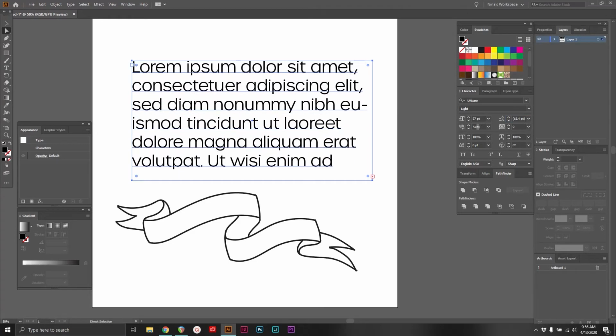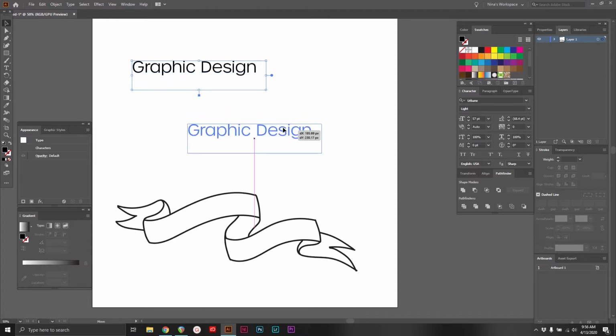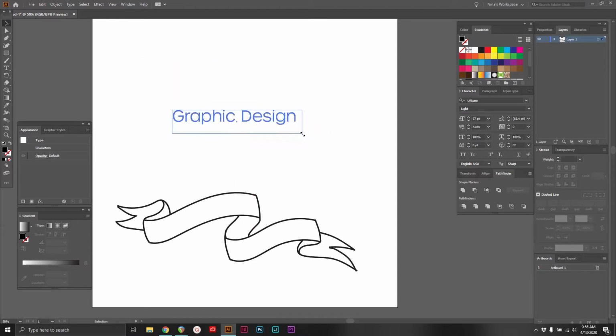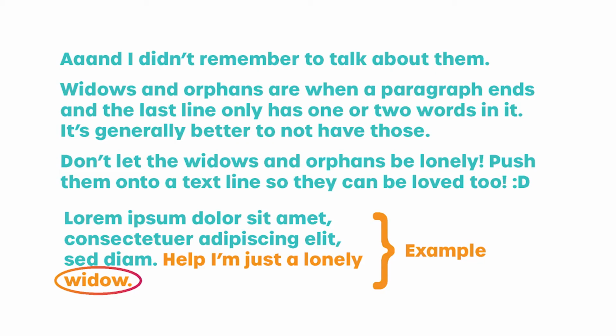Over here, you have your kerning and your tracking. These are similar, but they're different. So if you had just a few words, you normally don't have to worry about kerning and tracking that much with body text. If you're trying to manipulate it to fit within a margin and try to eliminate widows and orphans, which I'll show you what those are in a second.